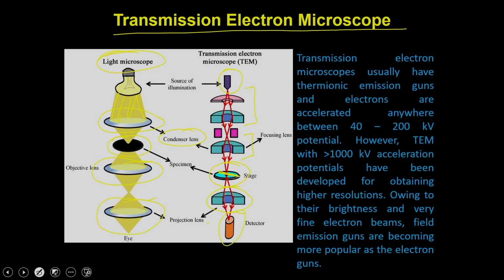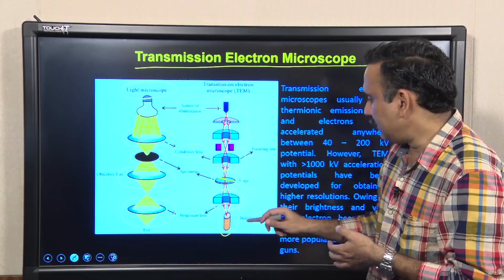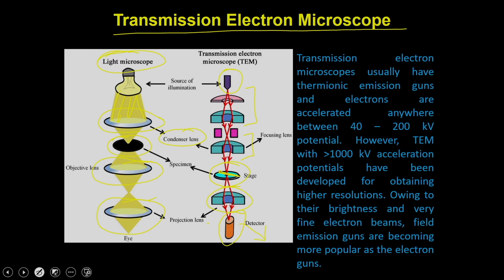So, in this case you are going to have a detector which is sensitive to the electrons. Compared to that, here you can simply use the eyes to perceive the signal. So, then you can get the same information. Here also the light is passing through the sample, and that is how you are getting the details of the cell as well as what is present inside the cell. Similarly, in the case of the transmission electron microscope also you will get the details of inside the cell.